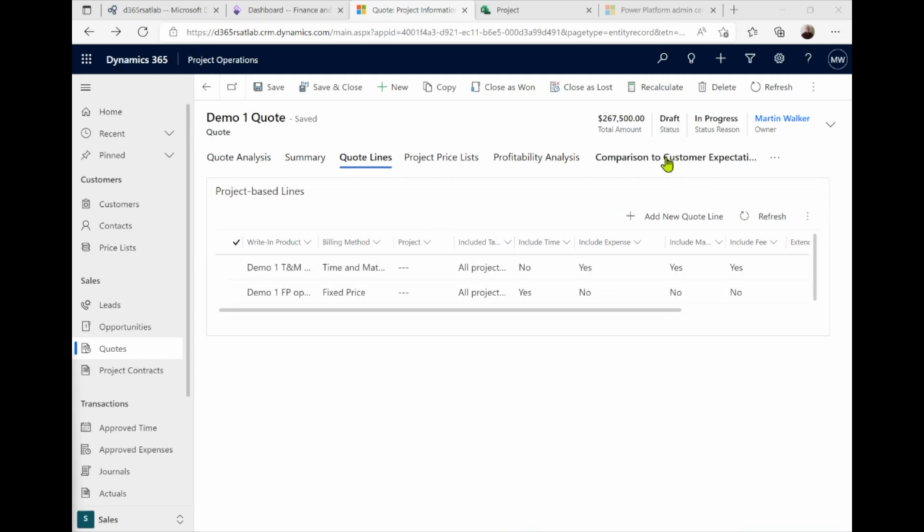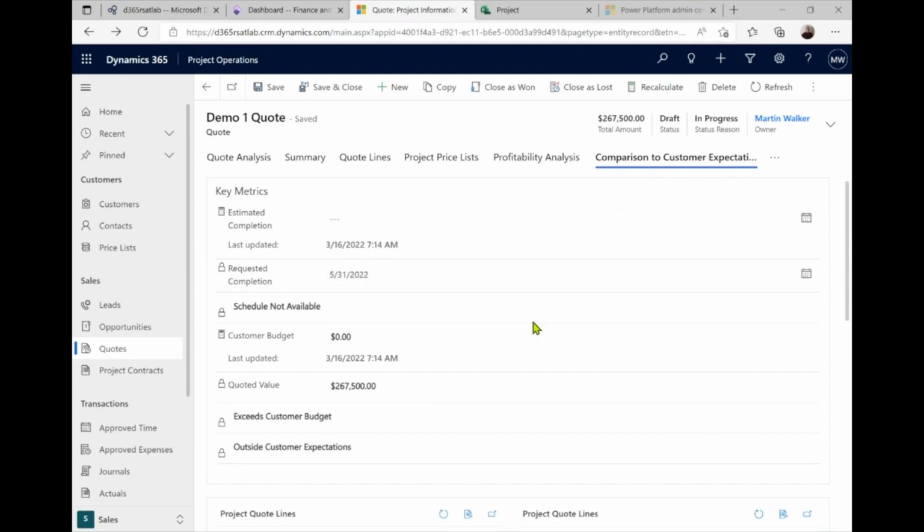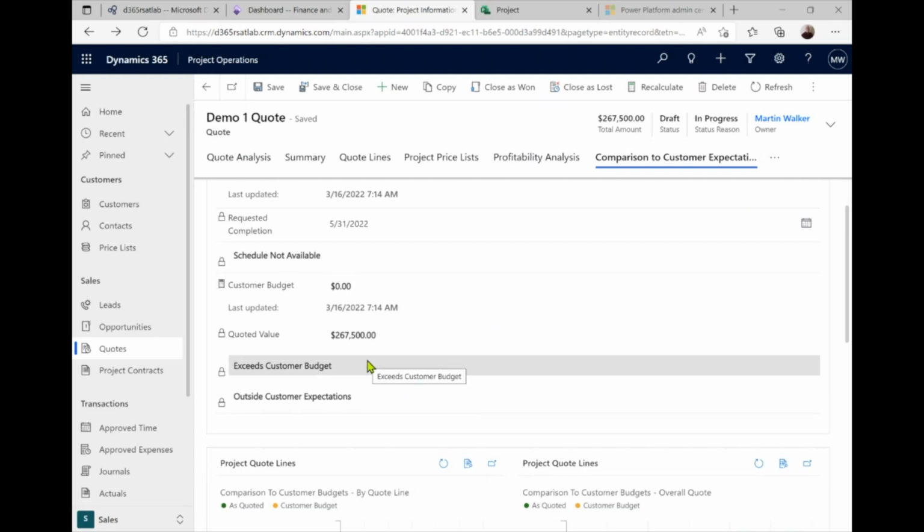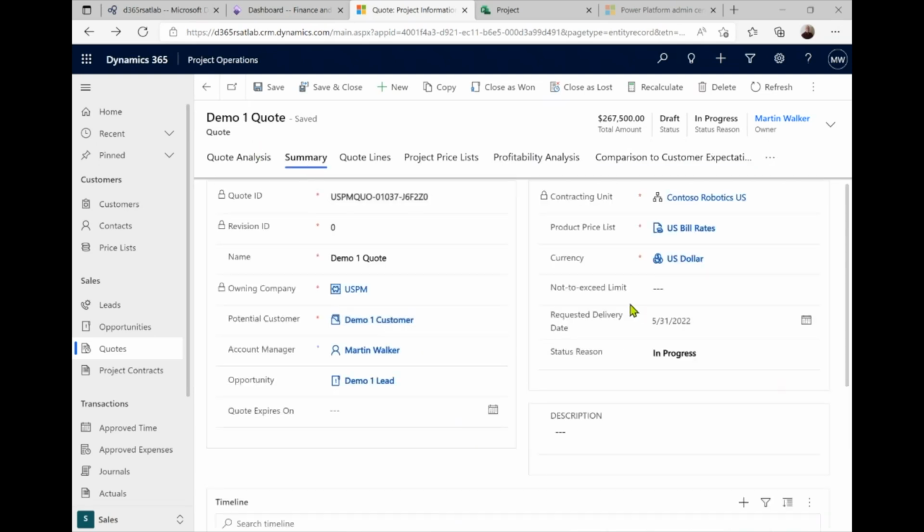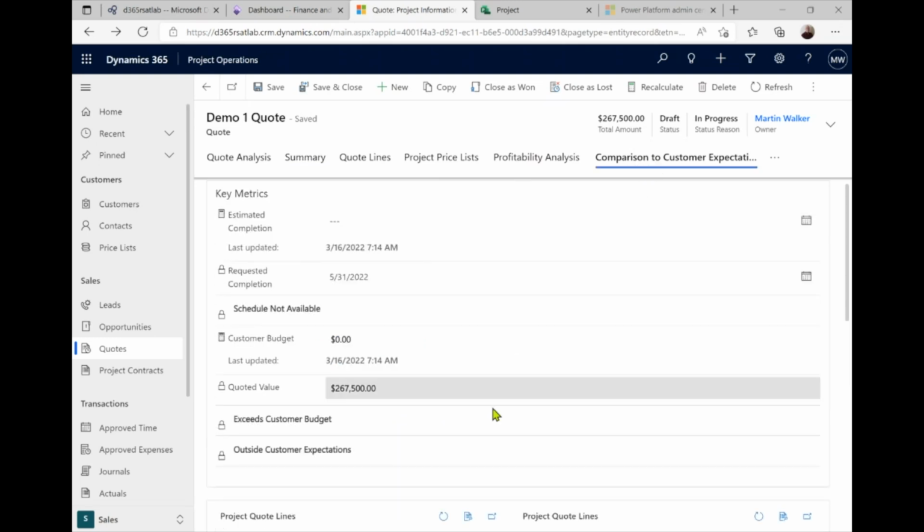Now you can see, if we look at our customer expectations tab, comparison to customer expectations, actually, did I ever put a project budget in there? Right, there's our quoted value.